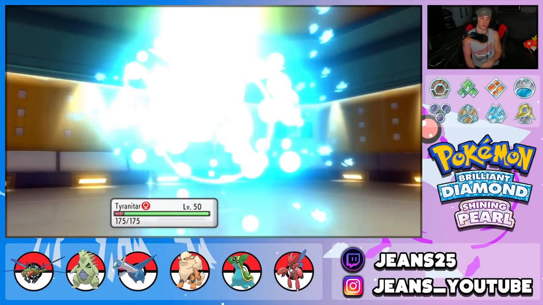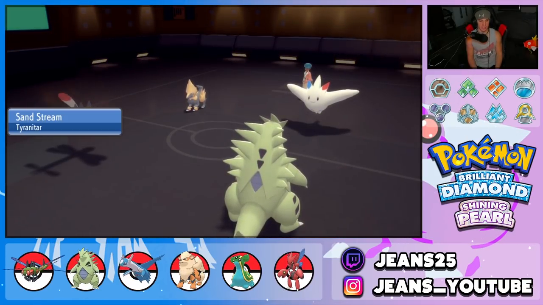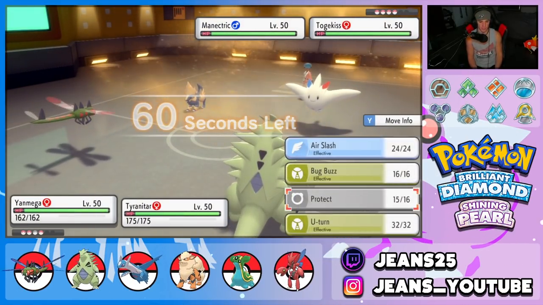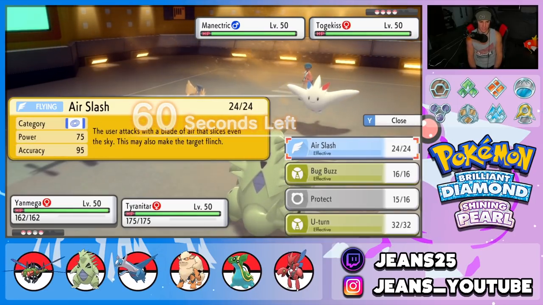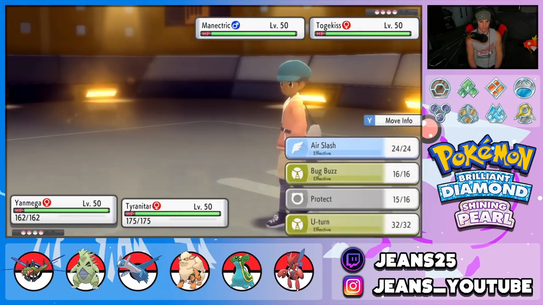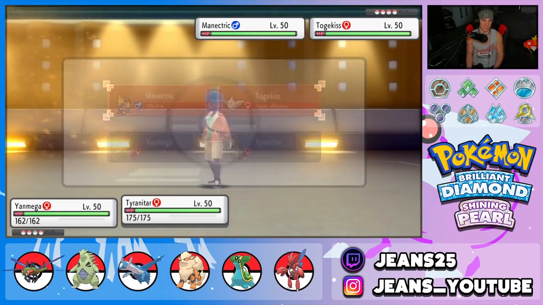Double down into Togekiss, going to a Rock Slide. Kind of with it. Let's see how this one plays out here. I could Dragon Dance, but no, Togekiss really poses a threat. So we're going to go in here. We're just going to go straight into a Bug Buzz or Air Slash. Kind of want to go into a nice little Bug Buzz here. Or no, Air Slash is definitely going to be your play. We're going to double down into this Togekiss, go into a Rock Slide. Let's get ripping with that.